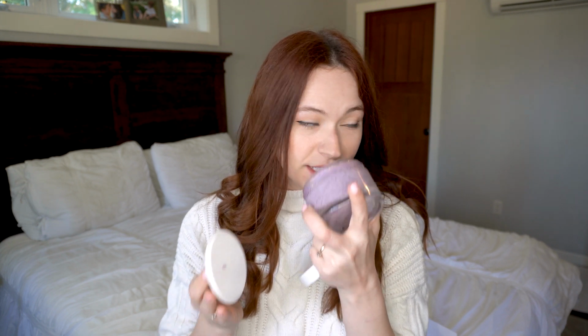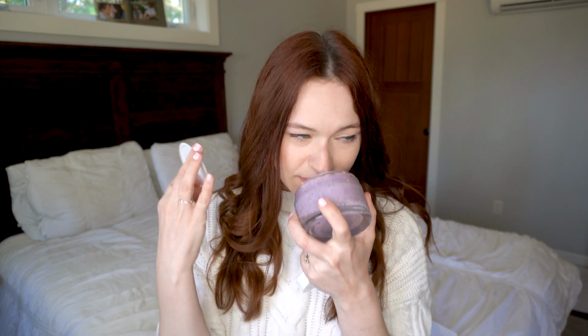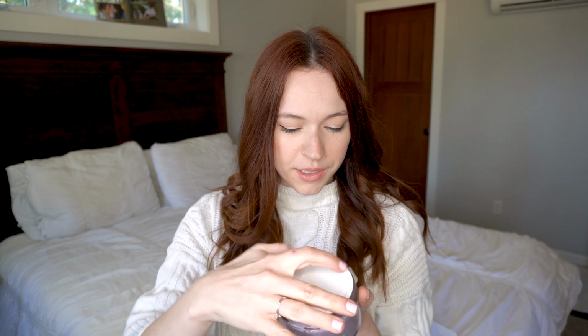So my first one lasted me a very, very long time, but oh yeah, that's exactly the same. It's kind of got almost like a lilac sort of scent to it, but the actual formulation is really nice. The exfoliant to oil ratio is really good. So yeah, love that.